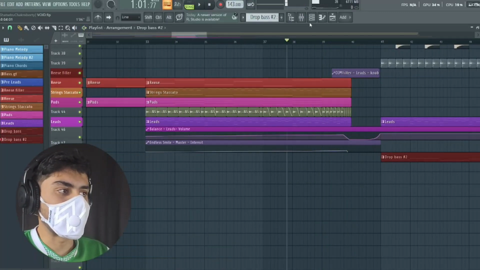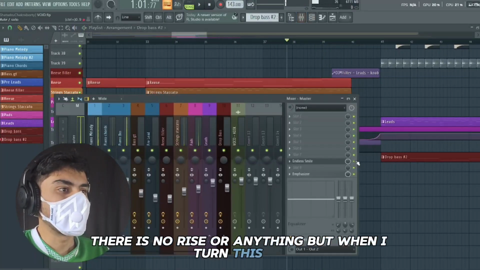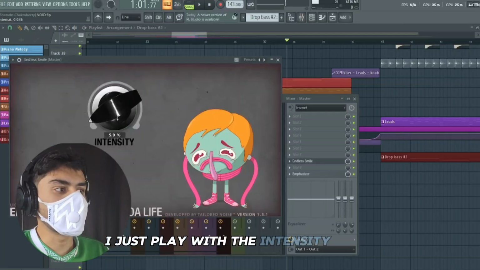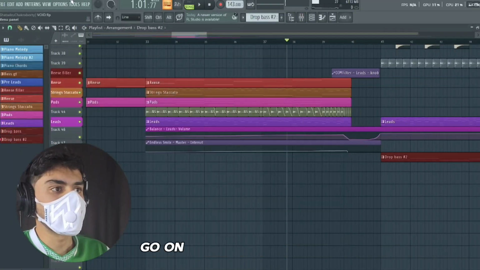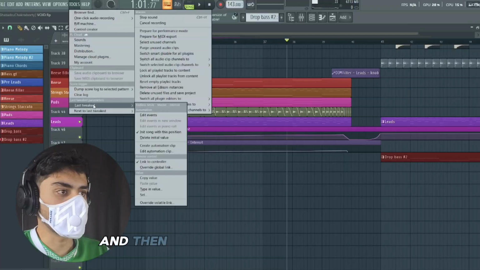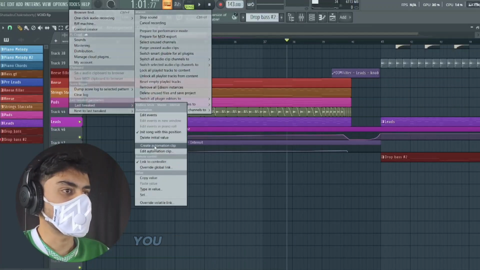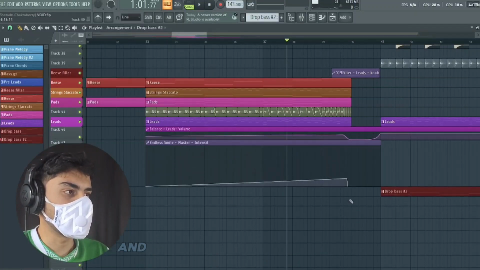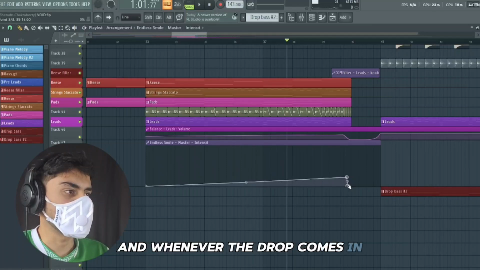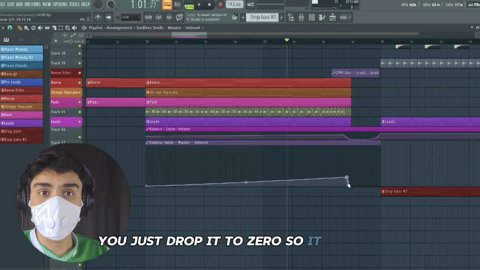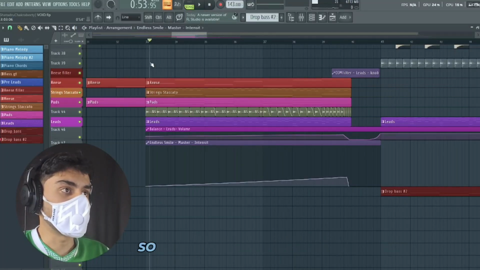So there's no rise or anything, but when I turn this on, I just play with the intensity knob over here, go on tools, last tweaked, and then create an automation clip over here. You can just play with this automation clip, and whenever the drop comes in, you just drop it to 0. So it gives a rising effect, which is really cool.